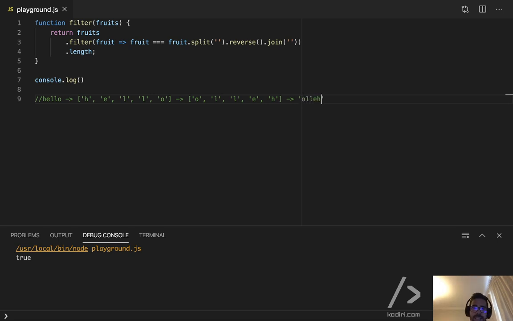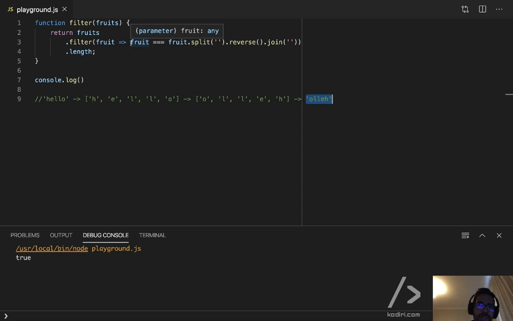So long story short, we are comparing hello against its reverse. If the word is the same as its reverse, then we'll keep it because we are using filter. So what are we checking here, guys?